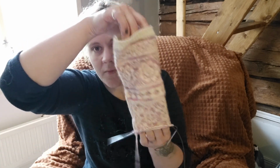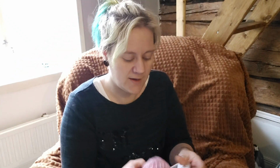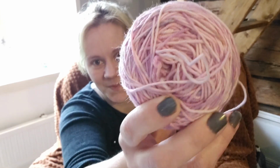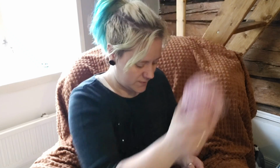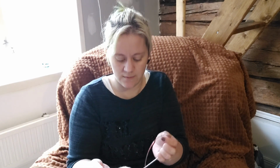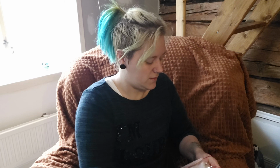Because it's so muddy. So this is my sock that I'm working on right now, my car knitting, and it's worked up in one strand of Novita Vanda and one strand of Limo Designs Kalas, her party colorway, and I love this. I do. So that's coming along pretty good. I was working on this when we went away to the spa where me and my husband went away for the weekend at the beginning of March, the 2nd of March actually, we were away. So yeah.